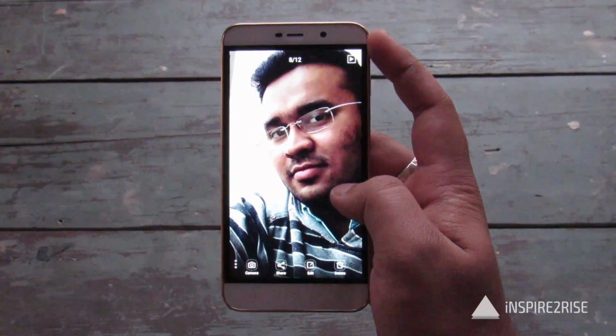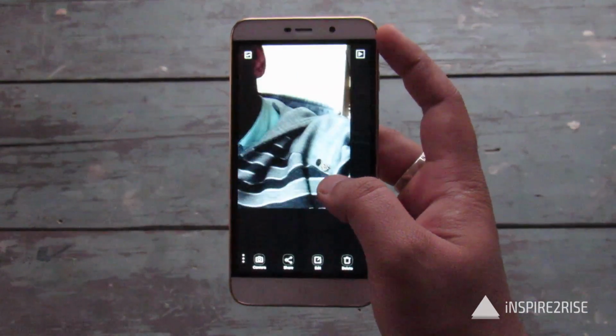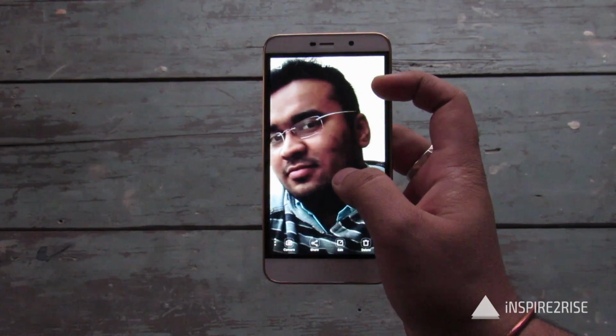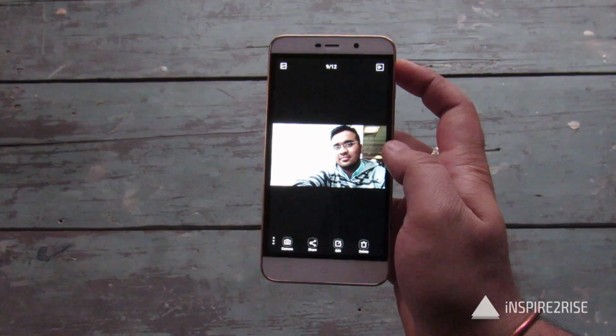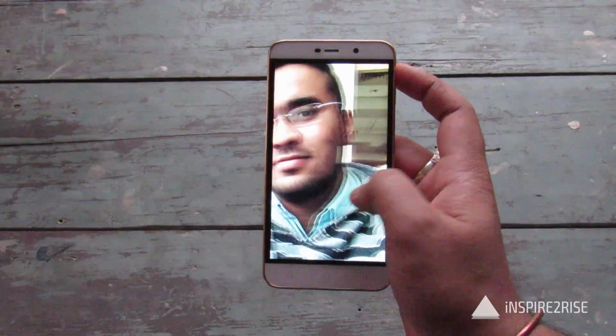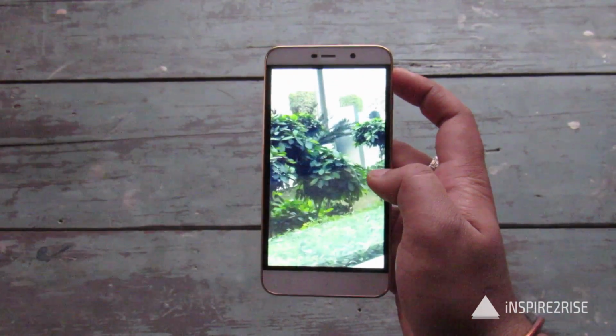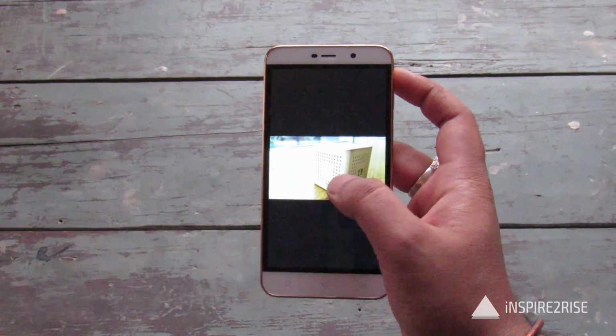And when it comes to the overall selfies and clarity, the beautification feature works really well on this smartphone, and it does smoothen out a lot of wrinkles and pimples on your face, so that's a good thing to have in your smartphone. For people who are selfie fanatics or selfie lovers who love to take a lot of pictures, this smartphone will surely not disappoint them.